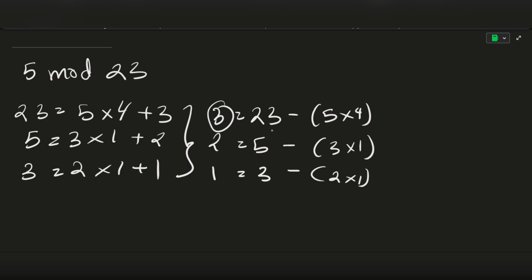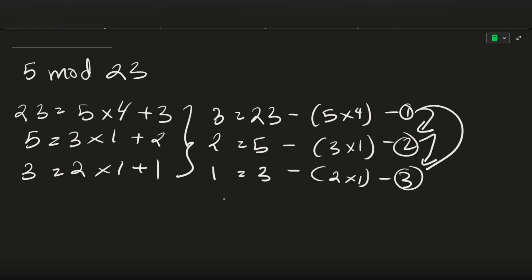So as you can see, we have 3 here, and we have 3 here. We have 2 here, and we have 2 here as well. And we have the common of these 2 as well. So what we're going to do one by one, this is our first equation, this is our second equation, this is our third equation. Firstly, we put this into here, then we put this into this, as well as this into 3. So we'll do this by steps one by one.